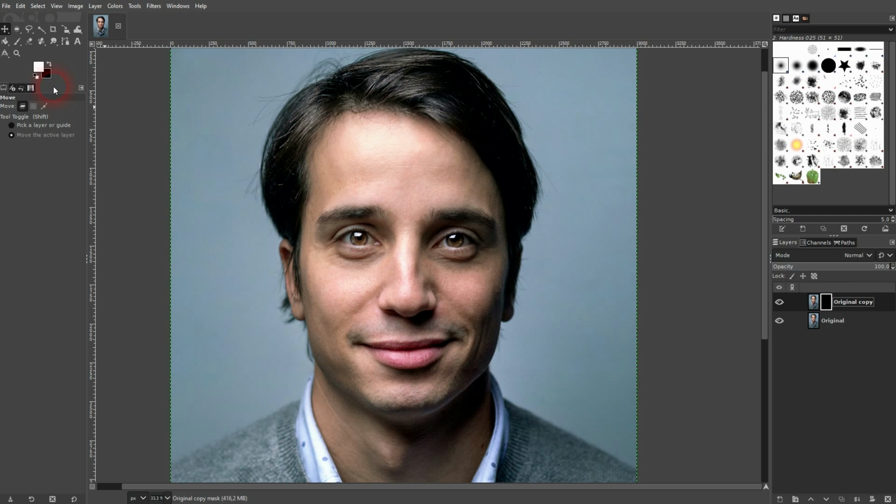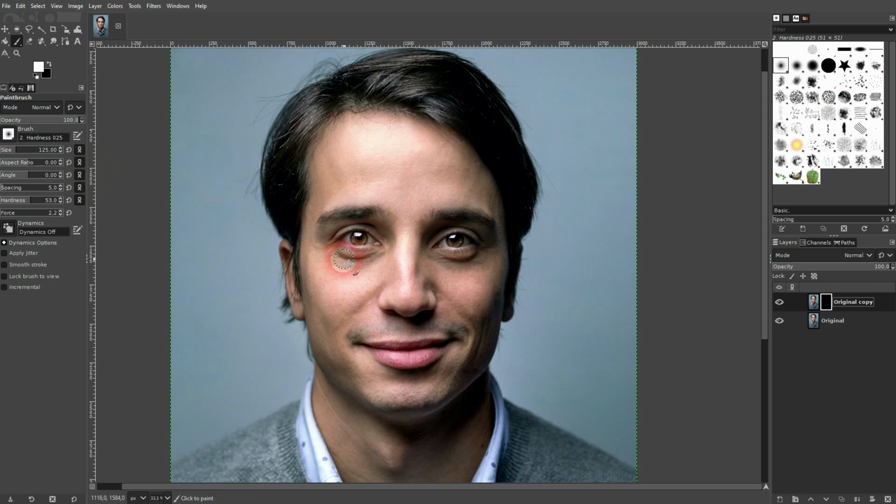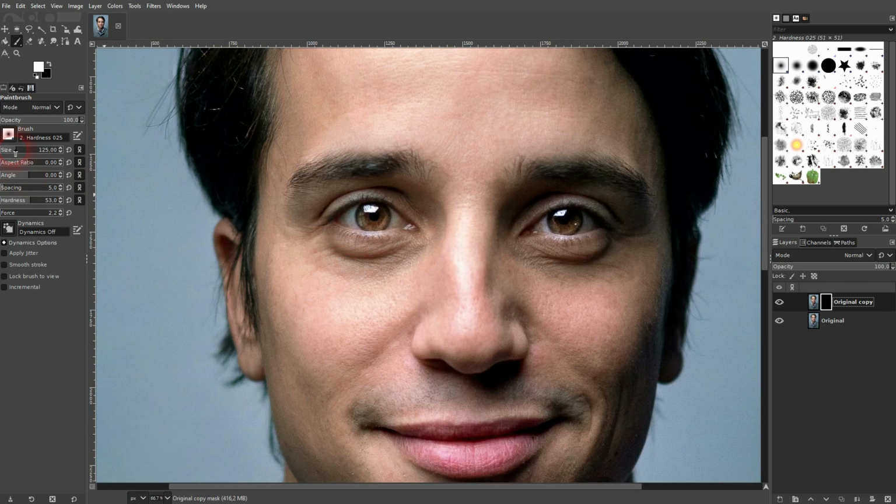And now I want to paint over this. First, let me show you. We want to use the paintbrush and let me paint in black so that you can see what I'm actually painting here. So what I want to have is something like this. So you have to set the brush up to make it look like this. To do that, go down with the force quite a lot, or it's going to be too intense. So go down here. Below 10, I would say should be fine in most cases. I even go a little bit lower to around 4 or 5.